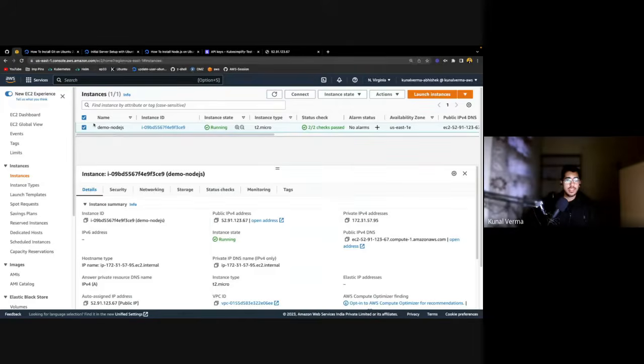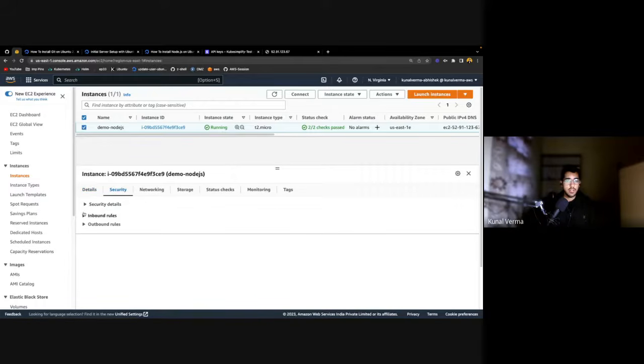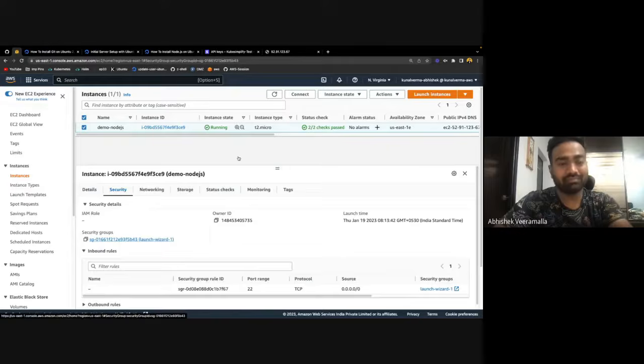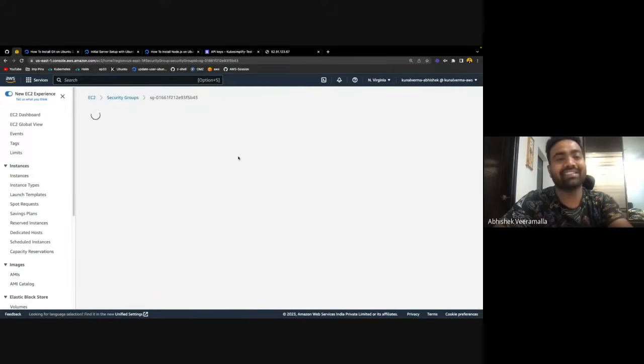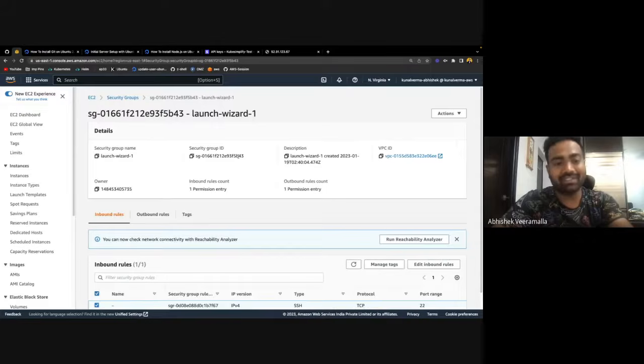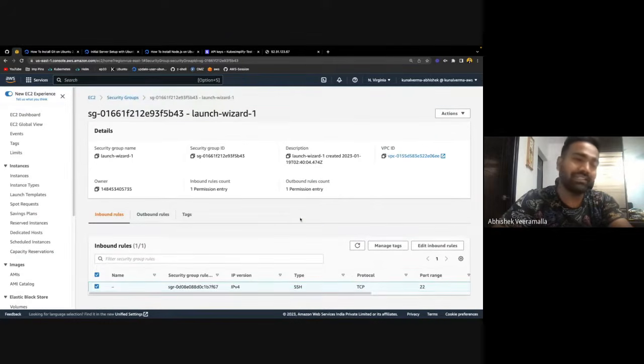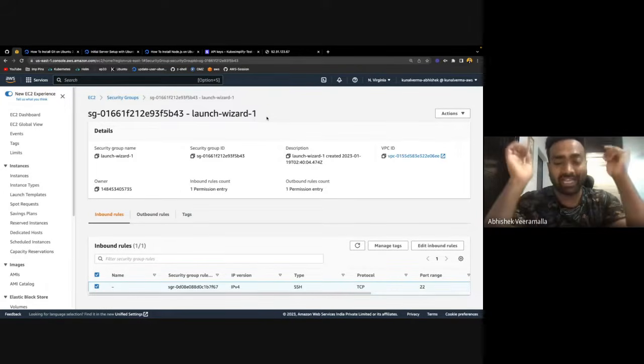So we'll just select our instance and go to Security. We'll head over to security groups. Watch this carefully, what Kunal is doing, because this is where most people fumble. You deploy your application onto AWS and assume things will be perfect, but there are things like the inbound traffic rules that Kunal is going to show you, where you do the actual magic to get your application working on AWS. This is the magic that you have to do.